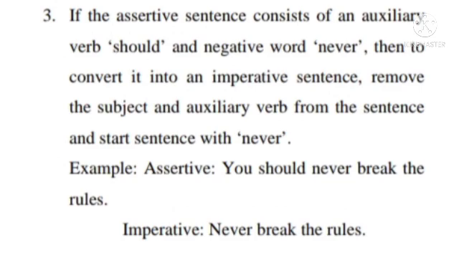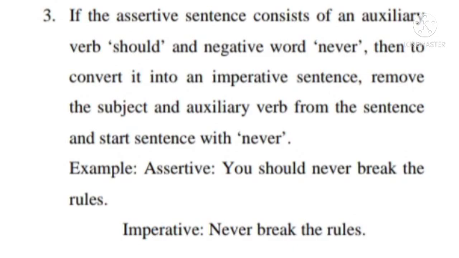So the third rule is this: if the affirmative sentence consists of an auxiliary verb should and a negative word never, then to convert it into an imperative sentence, remove the subject and auxiliary verb from the sentence and start the sentence with never. Let us explain it with an example.